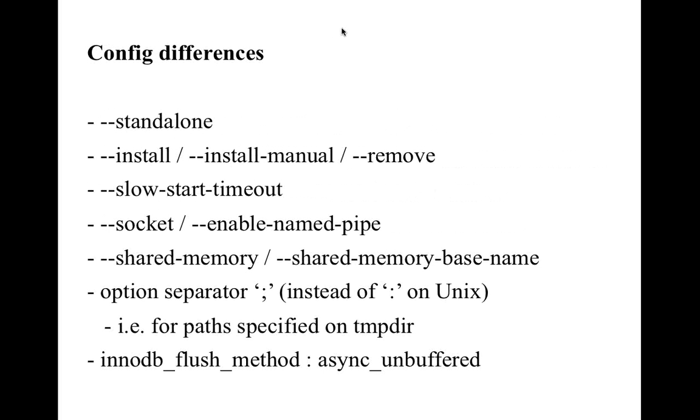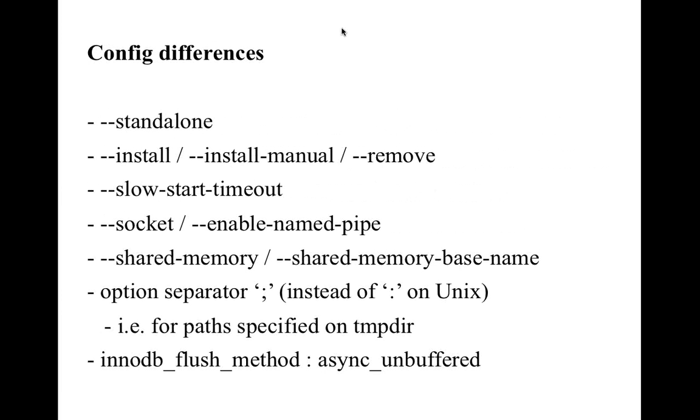Okay, so this is a long one. The configuration options. Some options are exclusive to Windows, and some have a different meaning when used there than in Unix. The standalone option instructs MySQL to not run as a Windows service. So this is an option that gets passed to the daemon when it's starting. To be honest, I don't know enough about Windows to say why this matters, but I can guess that some use cases like test instances may be using this. Normally when I use Windows and MySQL, I use it as a service and it starts automatically.